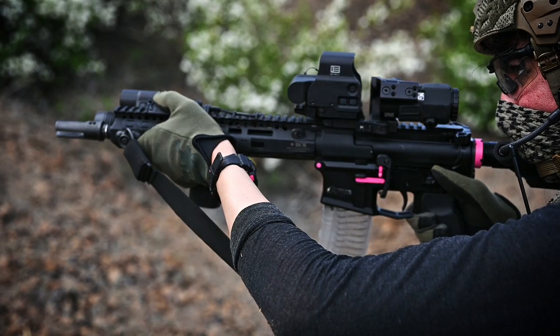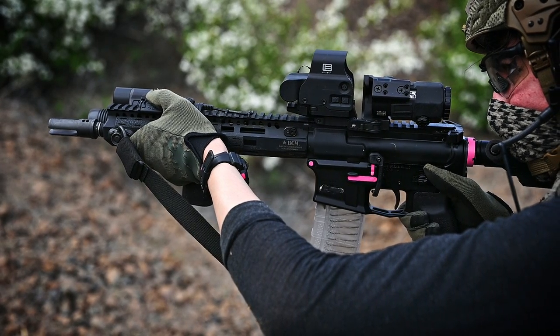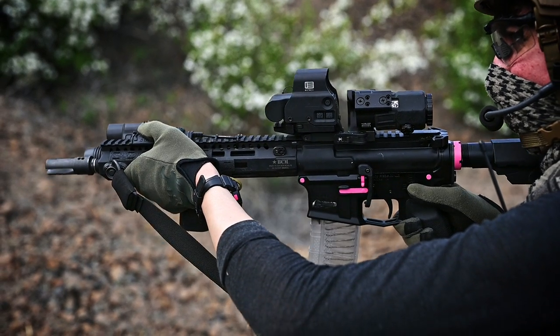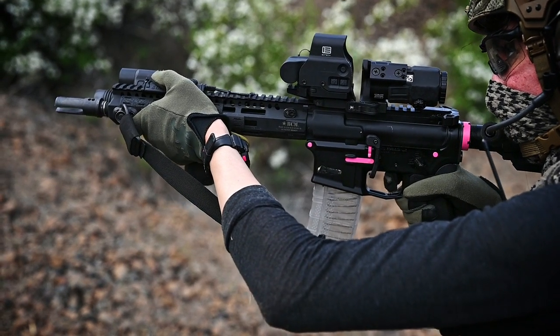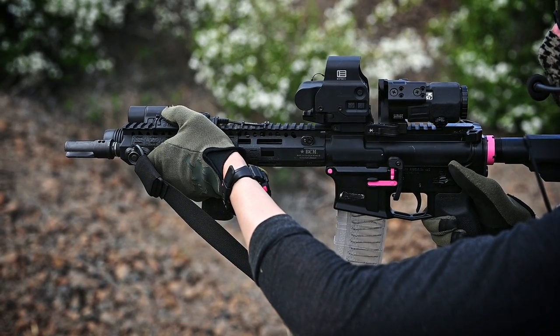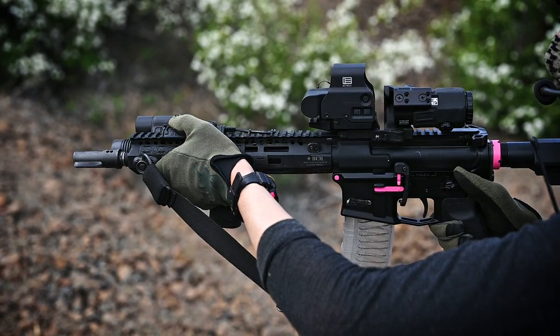Make sure that you've got a good grip, that you're pulling the carbine back into your shoulder and pushing forward with your shoulder, that you have a good cheek weld, and that your sling is tensioned correctly. And finally, you can get your safety off once you're on target. Put your index finger on that trigger, wherever it feels most comfortable. Ideally, it should be positioned in a way that allows you to pull the trigger straight back without pulling side to side. And then stage that trigger as necessary, whether that's a one stage or a two stage.